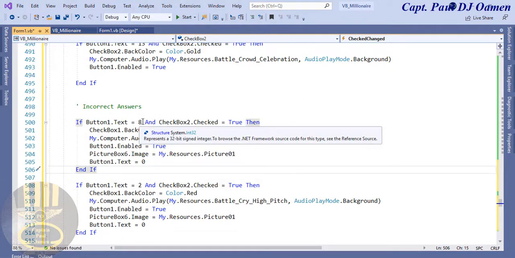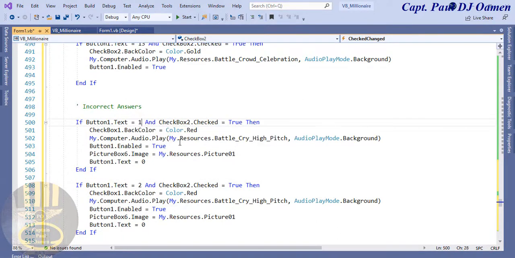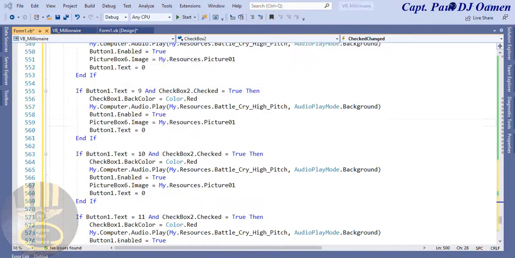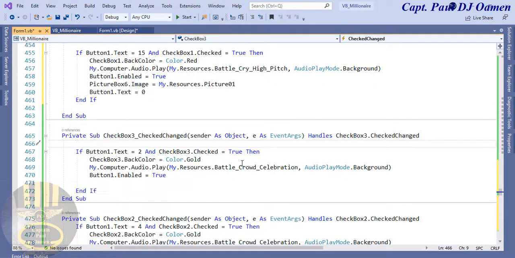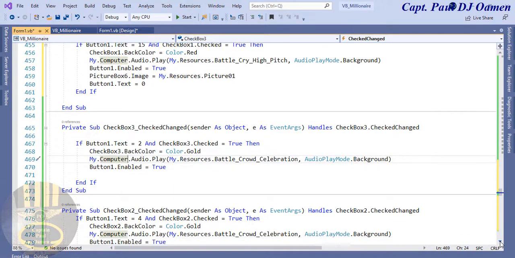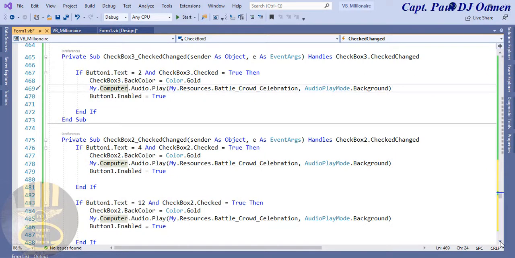There. So this will be 1. Okay. That takes care of that. Okay, number 3, double click on that. That is it. So we have 1 already there, and we also have another winning one. So that will be 5, button number 5. So I'm going to copy and just change things around.